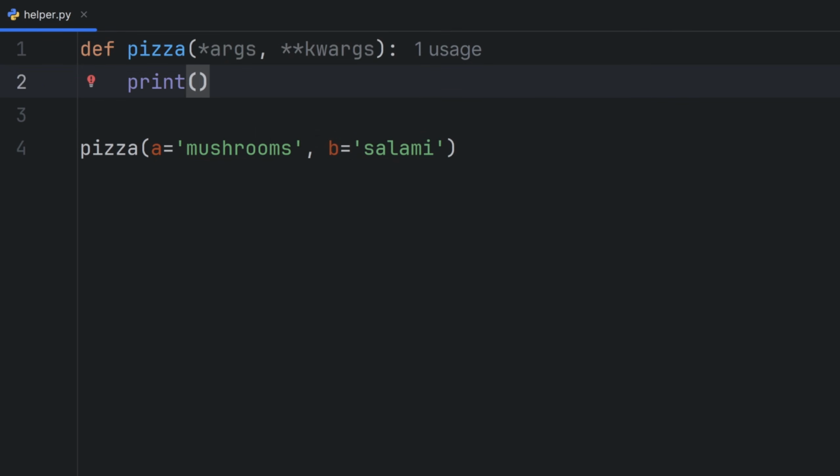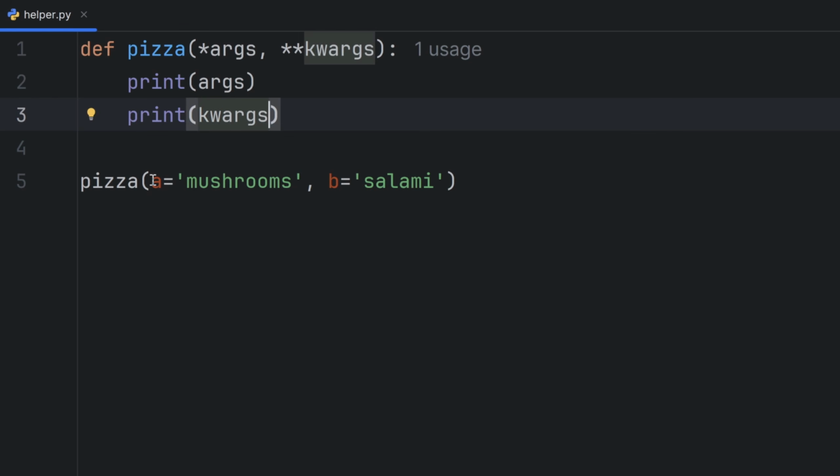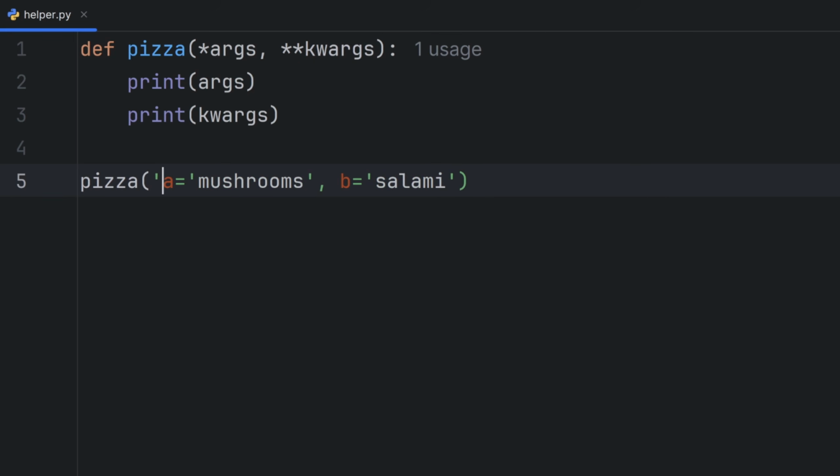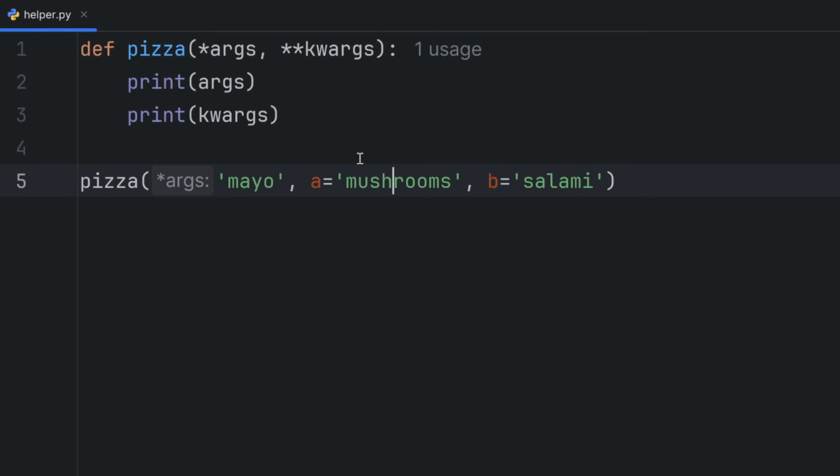Let's pass here, for example, arguments just, and then let's also print keyword arguments. If I write here A and B, and maybe before this I write just mayo, and I try to run this code, it works. So I can actually use both infinity keyword arguments and infinity positional only arguments in one function. This topic is actually not that rare, so you may have actually heard of it before. But the next one I will show you, I'm completely sure that you haven't heard before, because I haven't found many videos about it on internet.